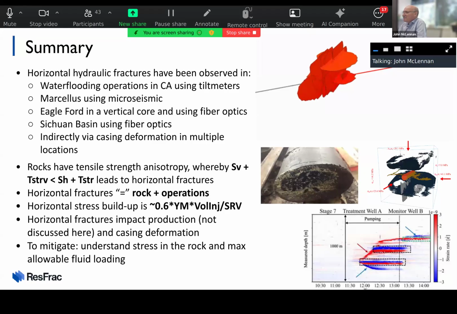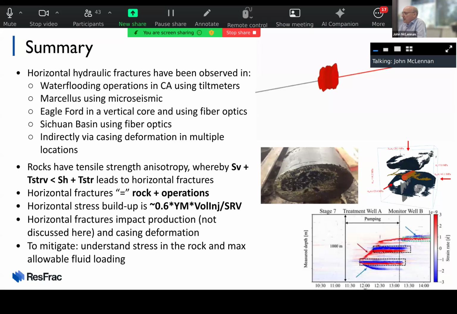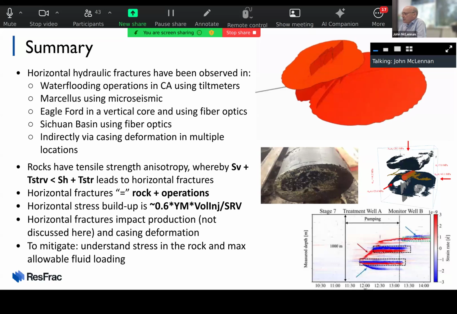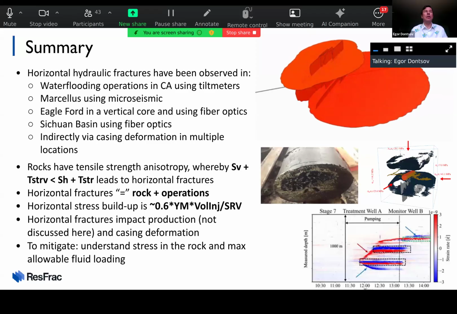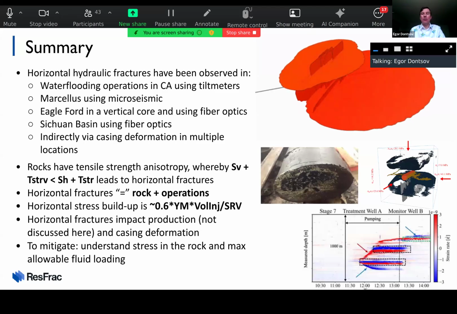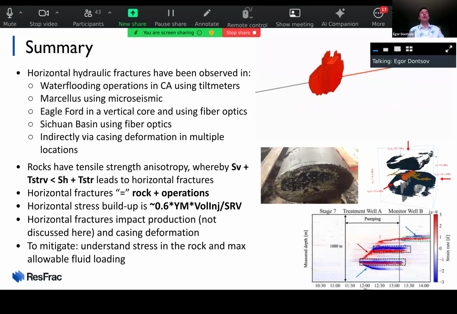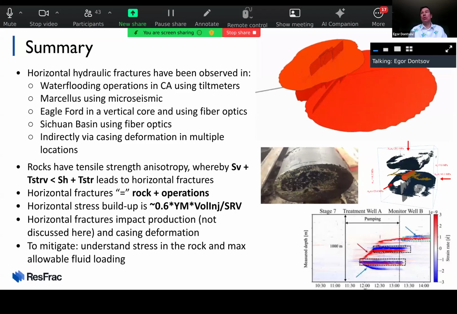So the final question we'll give to Wei Fu. His question is, in the accumulated stress shadowing analysis, did you consider fracture closure after pumping, or did you assume the fractures remain fully open? Yeah, I assumed fractures are fully open because it's a very simple estimate, right? If you go back to this analysis, what is important is only a few neighboring stages, maybe two, three, four.